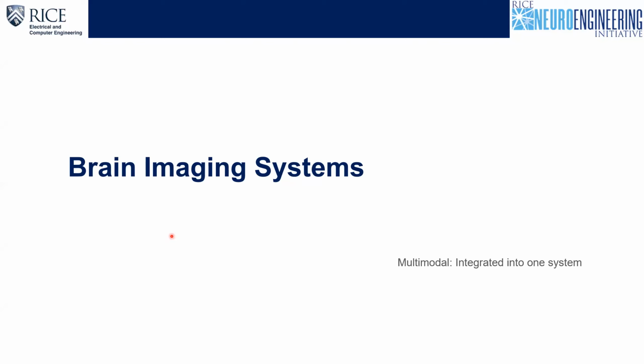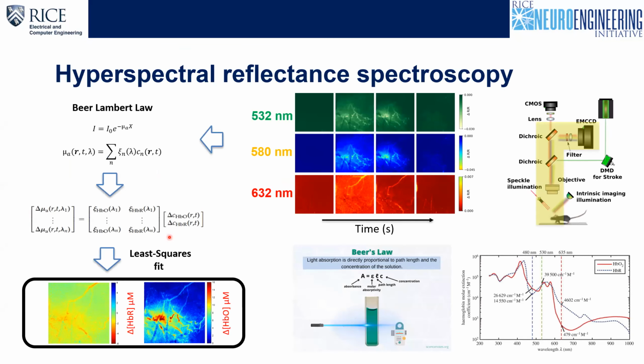So I will just now give a quick overview of the brain imaging systems. I actually work a lot on the imaging systems in the lab, and this is my primary area of research. So the first one I talked about was hyperspectral reflectance spectroscopy. Here is the schematic diagram, and I'm just highlighting the optical path of this imaging technique.